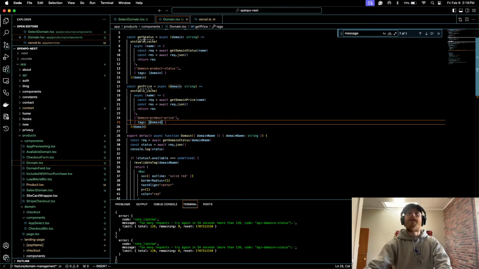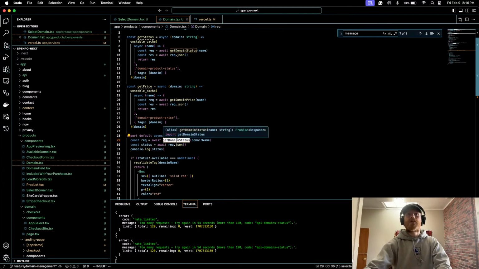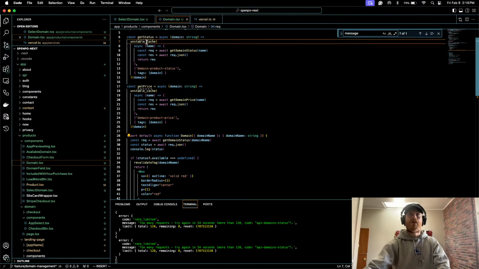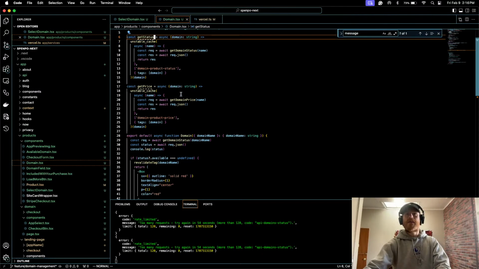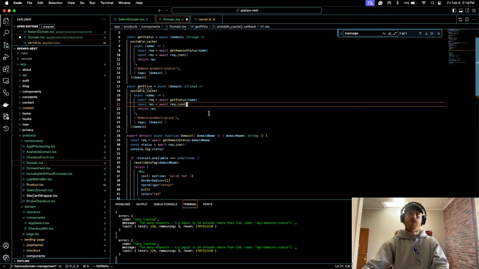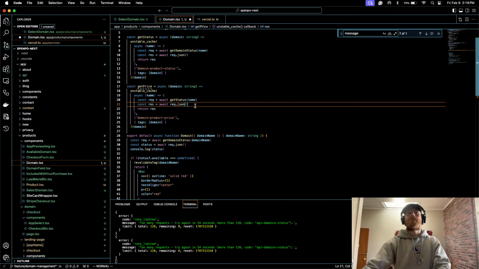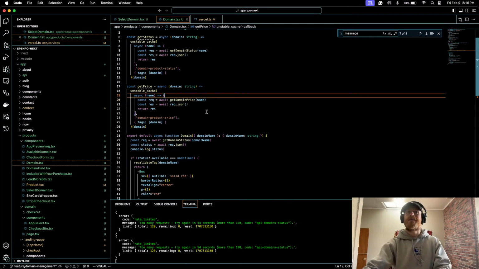So the way you would implement this is you would take get status, and instead of fetching this function, we would just do get status instead. And then I don't need res.json anymore because I'm already doing that right here. So get rid of that. Wrong spot over here. Okay, I changed that to get domain price.